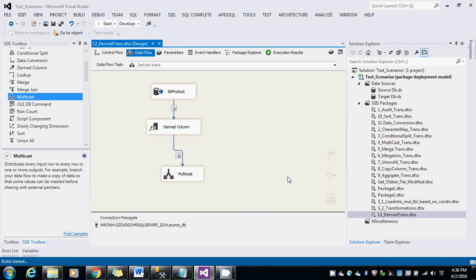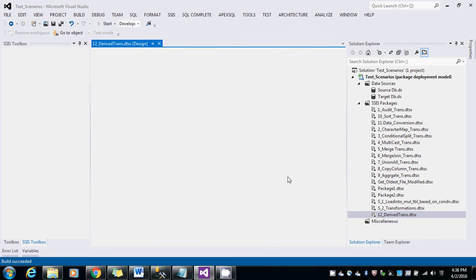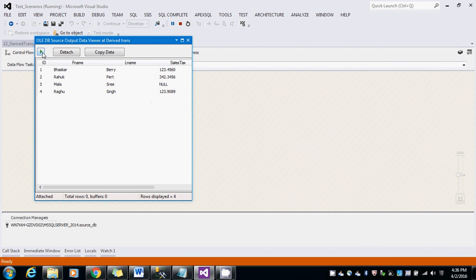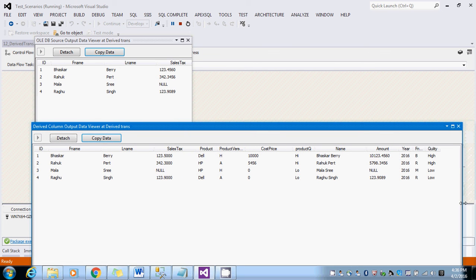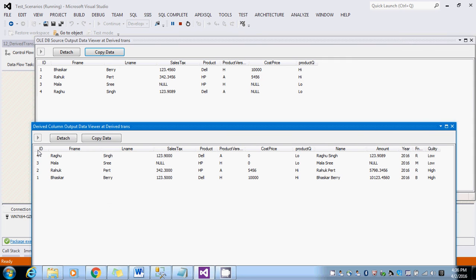So this was the source which you got, and this is the transformations which we have. Since I have the first name, you can see here there was a substring of the first name. If you see Bhaskar, the starting letter is B, and you can see it in this function here. And apart from this, I want to show you the amount value. If you see here, the sales tax is 123.900 and the cost price was 0. Now the amount is coming here because we used the cost price function to replace the null value with a 0 here.